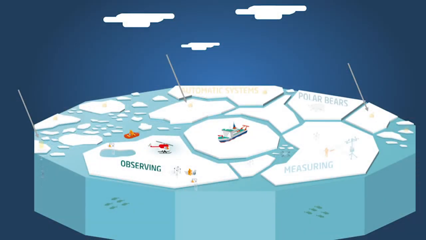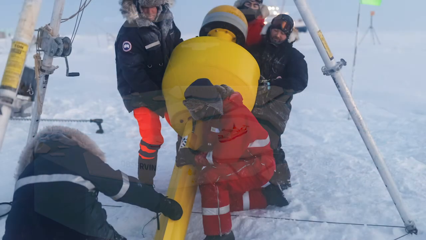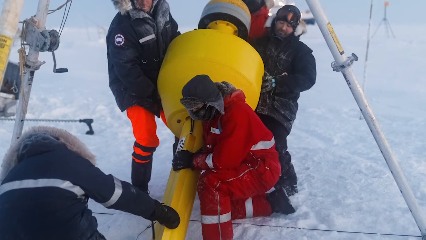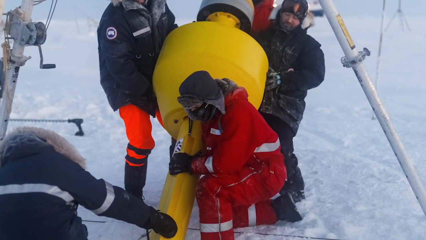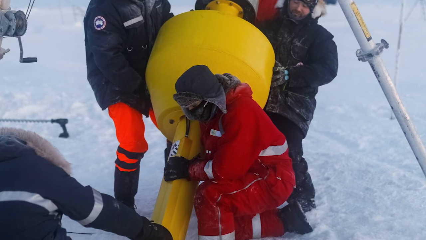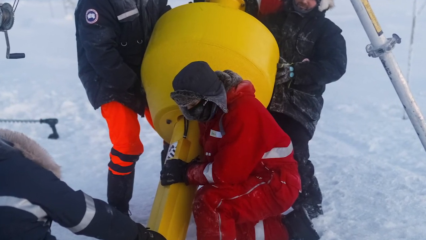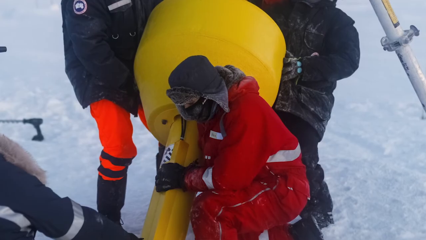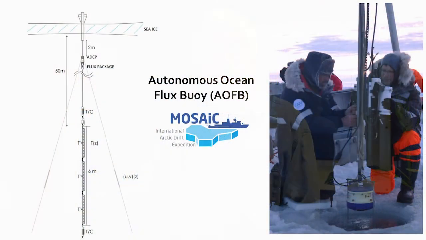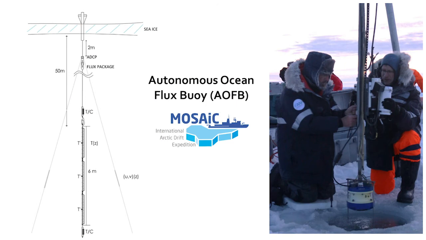I'm going to show two examples of ocean-ice-atmosphere measurements from MOSAIC. The first is ocean fluxes just below the ice, which is something I specialize in. The second is conductive flux within the ice, measured at a number of sites because there is quite a lot of variability depending on snow depth and ice type. I'll also quickly show one example of atmospheric flux measurements and solar radiation measurements, which are very important for understanding the surface forcing of that system. I'll now describe the Autonomous Ocean Flux Buoy system, my specialty and contribution to the MOSAIC project.